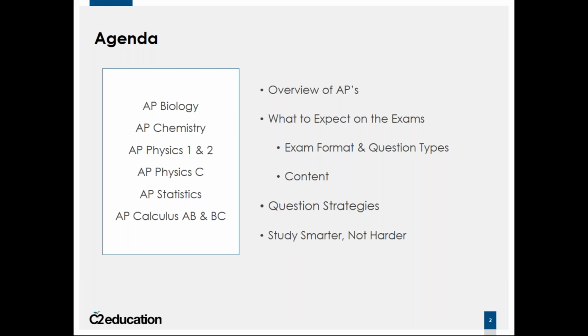Then we're going to take a look at some of the strategy topics. Each of these exams has particular questions, and particular ways that you want to approach those types of questions, both the multiple choice and the free response. Then we're going to take a look at some general methods for studying for any kind of exam, APs especially, and ways of making sure that we're not spending hours upon hours of slogging through practice questions, so you can get the most impact for the amount of time you spend.